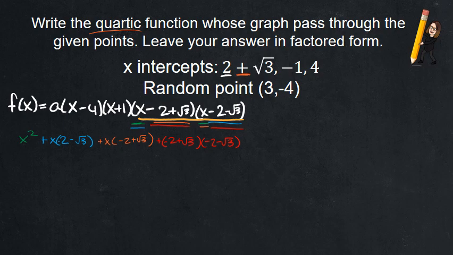All right, let's take care of that side first. First and first would give me a positive 4. Outer would be a negative times a negative, positive, so positive 2 radical 3. Inner would be a negative 2 radical 3. Last would be a negative radical 9. Look at how that simplifies out. Boom, boom. This is actually a 3, so 4 minus 3, all of this becomes a 1. Oh my goodness, all of that for a 1. Let's take a look at my orange multiplication. Let's distribute that x in.